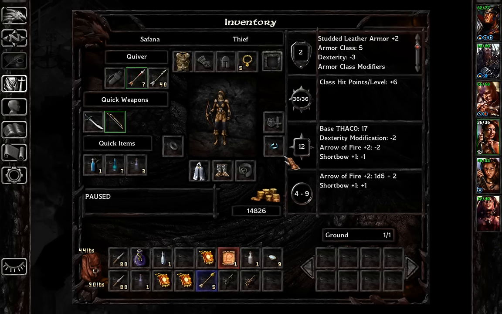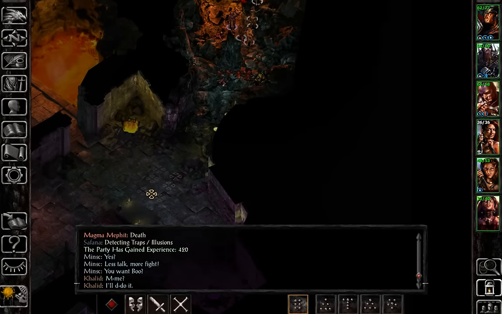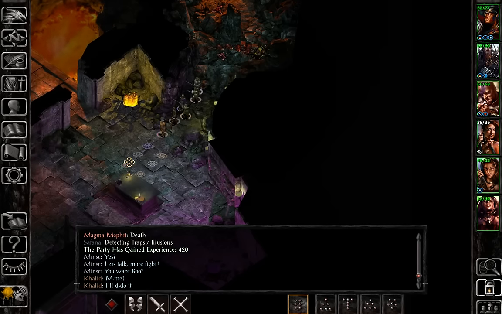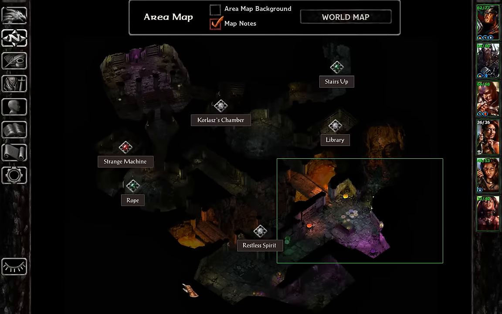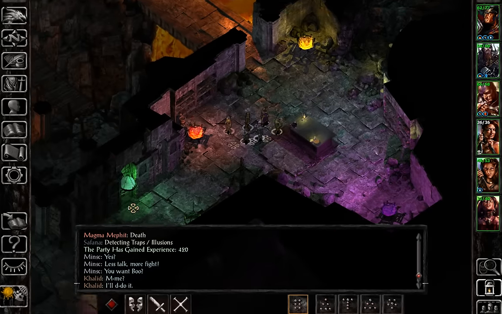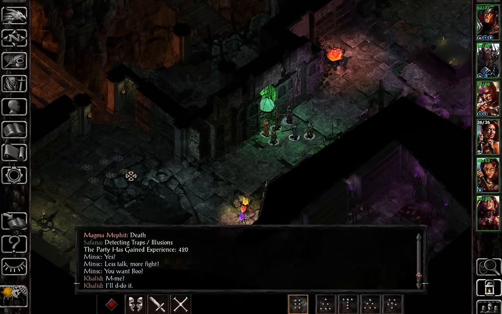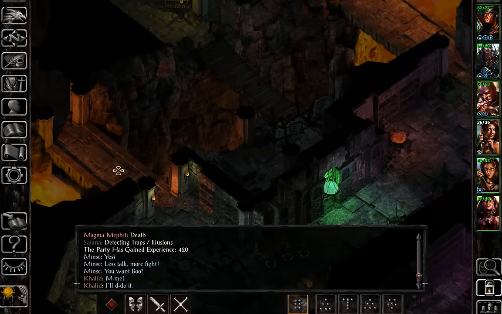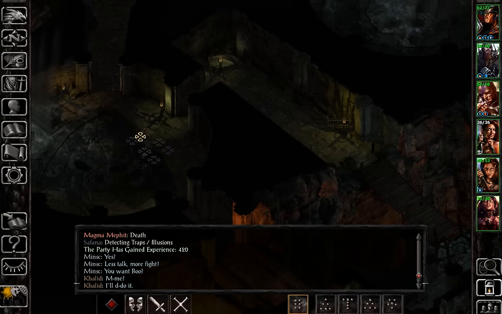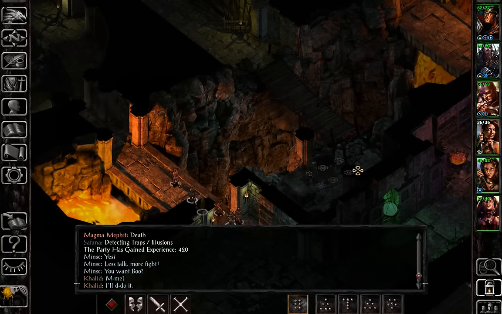Alright, good thief. Carrying the gems. I'll do it. You'll do it. Thank you, Khalid. Very, very nice of you. Alright, so where's this guy that I need to... here he is. Alright, we gotta go back this way. In fact, let's just go down here, because that's where he's at.